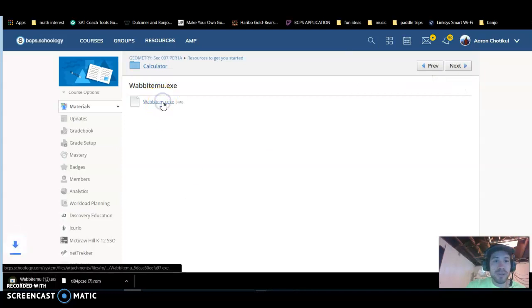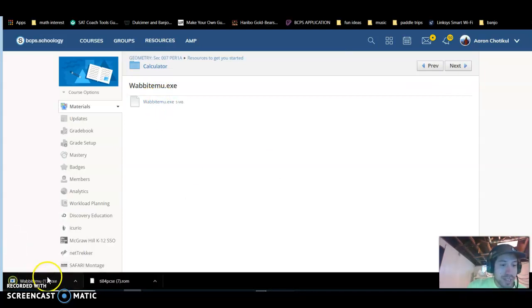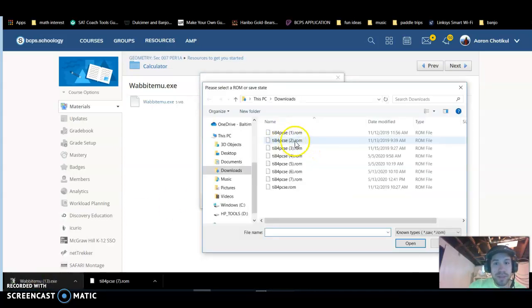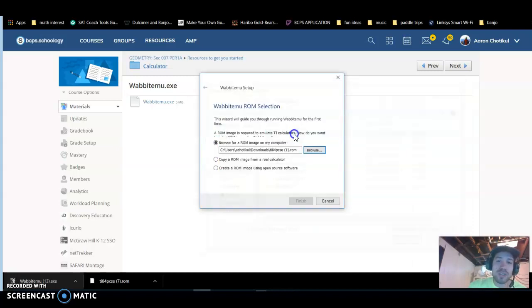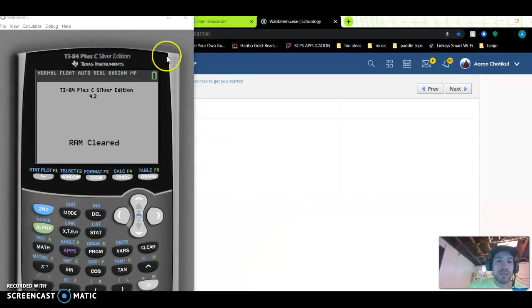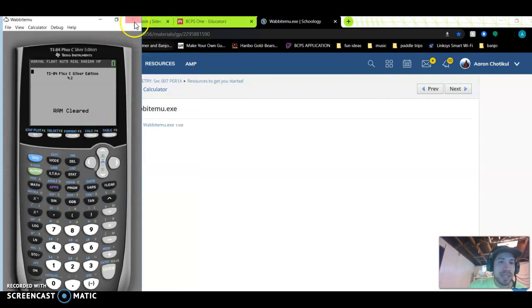Now we should be good to go. See, it pops up down here. This you want to click. Now hit browse, and you'll notice mine has a whole bunch because I've downloaded a bunch of times, but select the one that's open for you, finish, and boom, you have a calculator. To get it to open up properly, you can't really see everything, just hit the minimize or the maximize button. I know that seems weird, that makes it smaller, but it'll work.